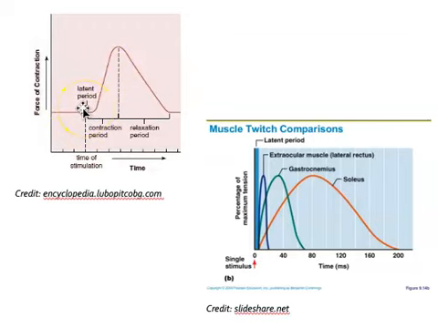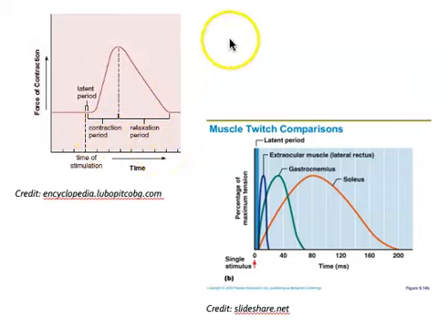We're waiting for the myosin heads to bind to the thin filaments. Then we see the upward motion in the force. We see the force increase, increase, increase. That is the contraction of the twitch. We hit a peak, and then we go into relaxation. This is what a single twitch looks like from a single action potential causing a singular contraction in a motor unit. It takes a couple of milliseconds and it's done.